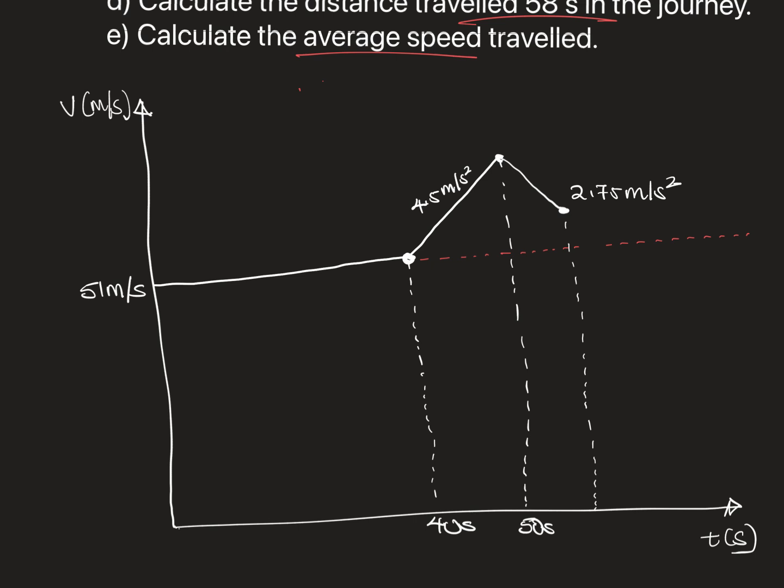And so what was the deceleration? It was 2.75 meters per second squared, and the time was 12 seconds. If I add it to the 50, I will have 62 seconds. Then after that, the body decelerated to rest in 18 seconds. If I add that to the 62, I will have 80 seconds. Let me now delete the red line.